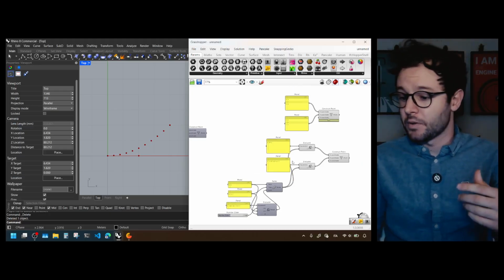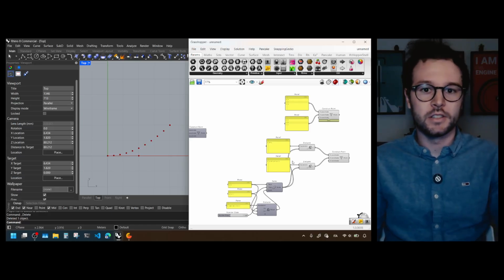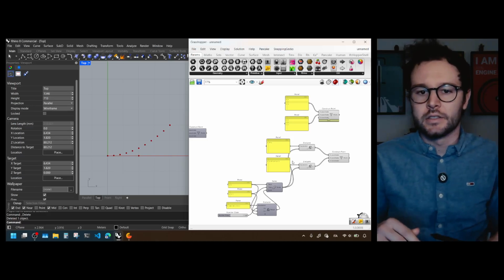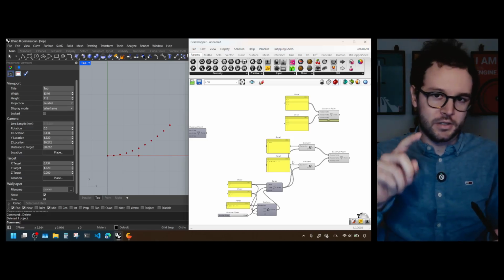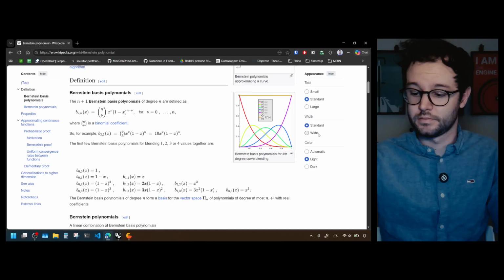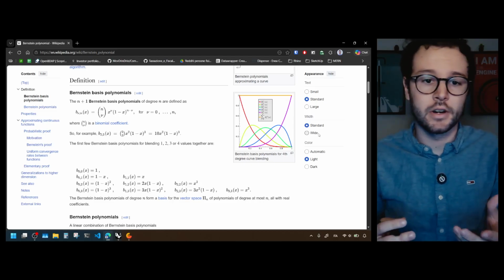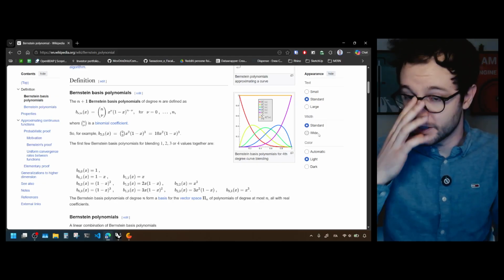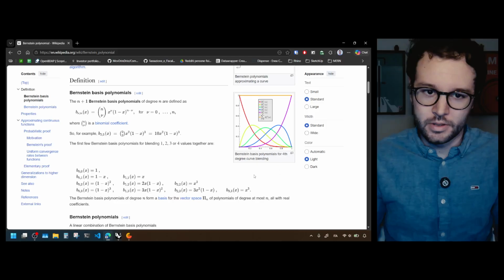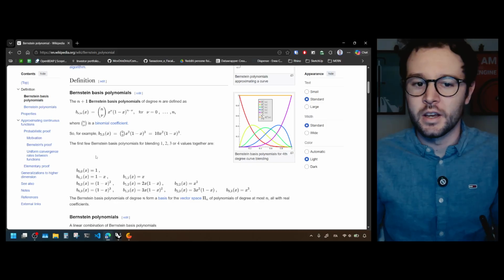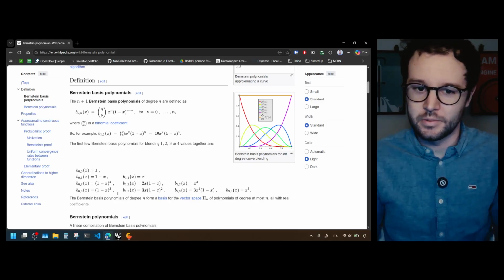Can we do that? Well, yes, there's a better formulation for it, which is called the Bernstein basis. Let me go to Wikipedia, and I'll show you what the functions are, and then we'll implement them. All right, here we are. This is the formulation of the Bernstein basis. It's just this one at the top with this binomial coefficient. What we actually care about is these examples down here.